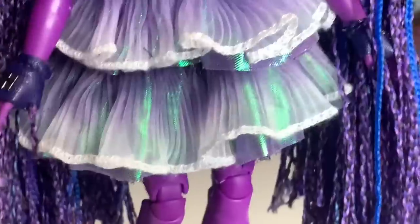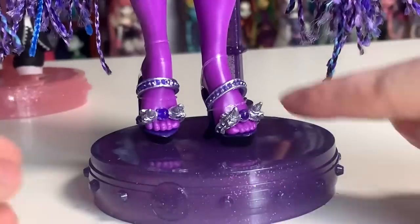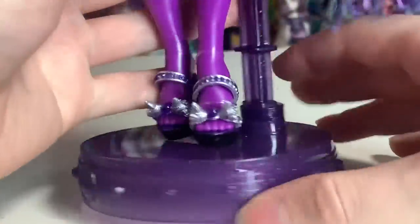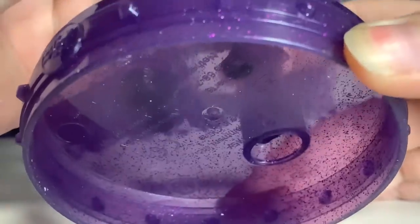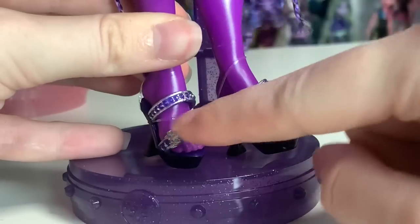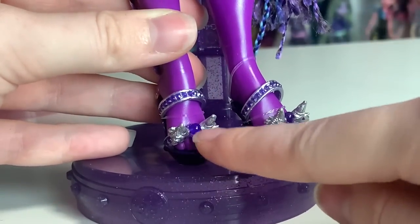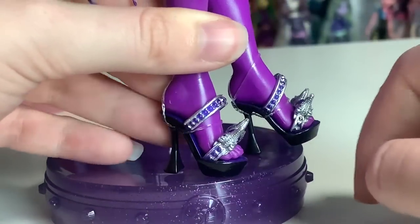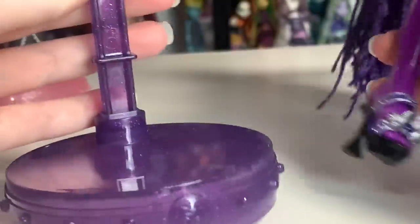I get it. And then if we move down a little bit more, we can take a look at her shoes, which have that same thing that's on the necklace. Is it dragons? It might just be a cool design. I don't know, but I love it. And I love the way they do the gems. This little spot of resin that they did on here looks so realistic. It's so cool. Oh, and it has those little flared out heels on there as well. God, these are so cool. And then there's L and R here as well. And then this is the stands.